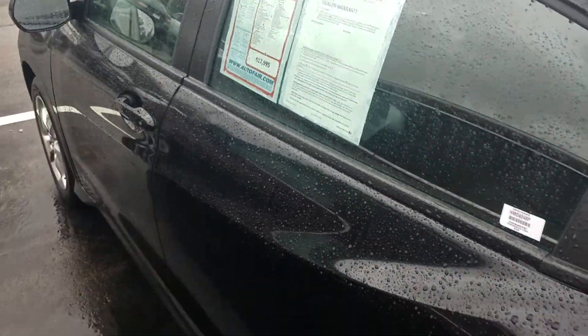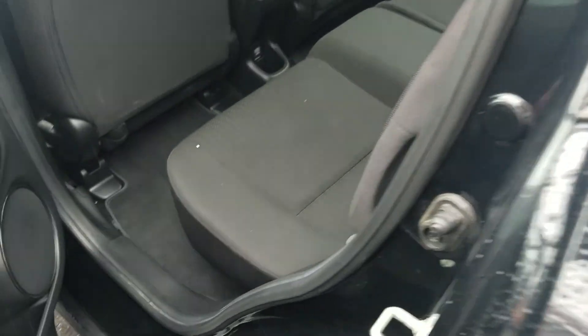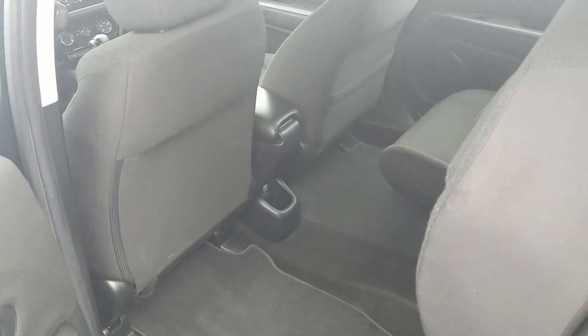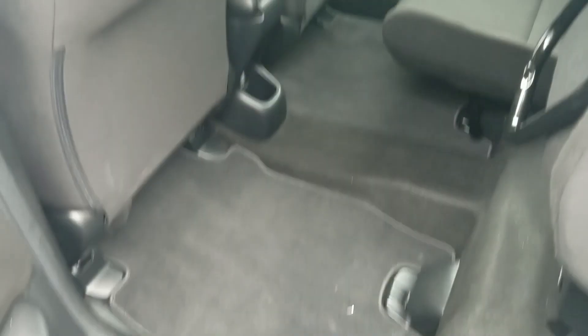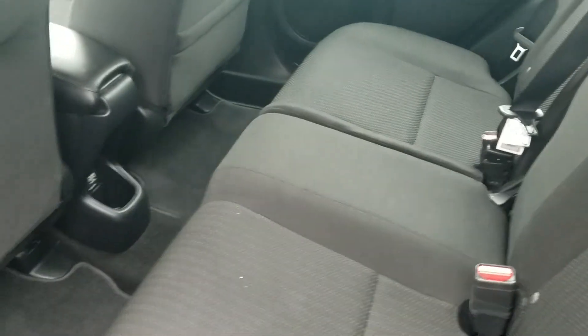One of the other unique features is that typically the handles are there, but on the HR-V they're up here. The seats back here fold up — it's called tall mode. The other seat does the exact same thing. What this means is you can actually transport something a little bit easier in an HR-V than in most other vehicles. For instance, let's say you got a brand new HD television — it's easier to put it in here with the seats up in tall mode than in other vehicles.